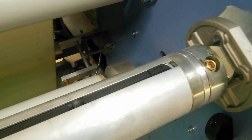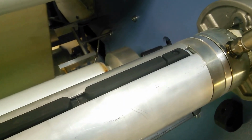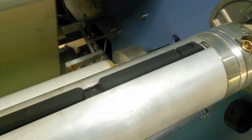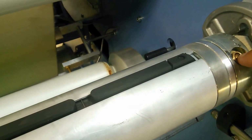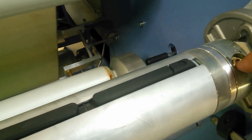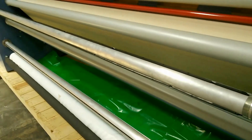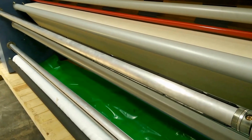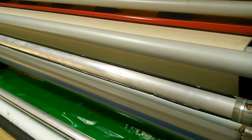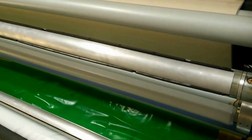Meanwhile, it's a pneumatic bar, so from that standpoint, you fill it up with air. The cleats, if you want to call them that, come out and go inside the cardboard core of the, in this case, the transfer paper. We like these bars for this use for a couple reasons. Number one, these are all aluminum, so even though this is a 130-inch wide bar, you're talking about a bar that weighs something like 35-40 pounds versus steel bars that weigh so much that it definitely takes two people to operate them.